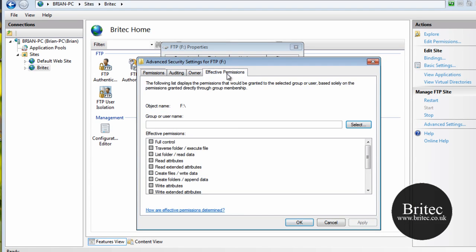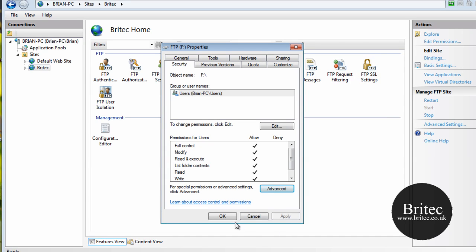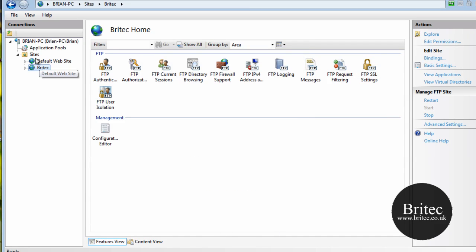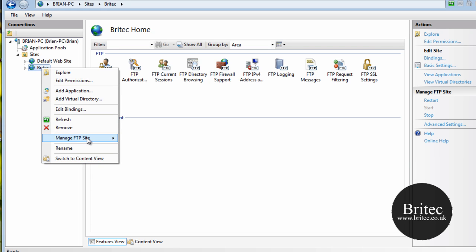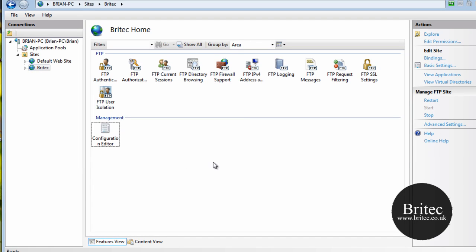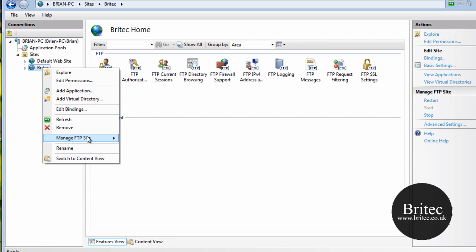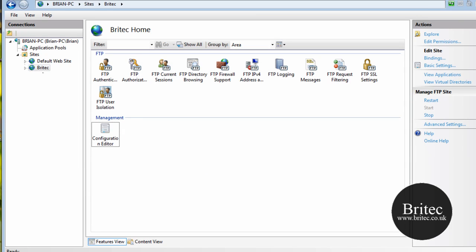Pretty much we're okay there, so I'm just going to come out of that, click OK, and right click on this to make sure there's nothing else that I need to do. No, that's fine. Okay, so the next thing we need to do now is check the actual site to see if it's active. If you look on here, you'll see FTP site manage, and you can see it saying Start and it's greyed out. That means it's already running, so it's open for use. So let's have a look now. Go to the web browser.